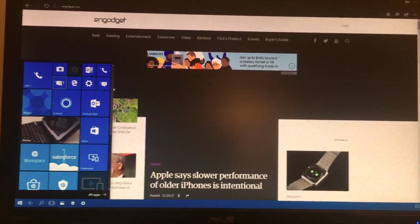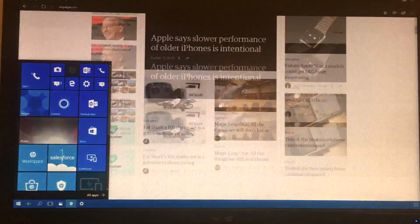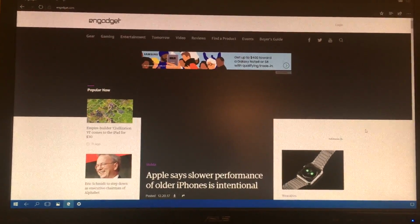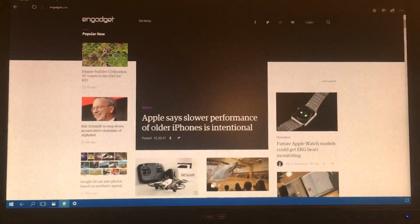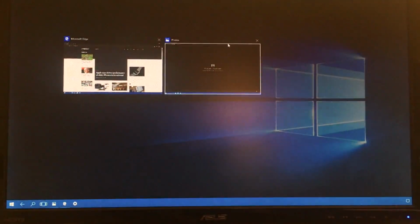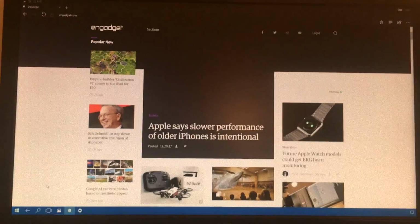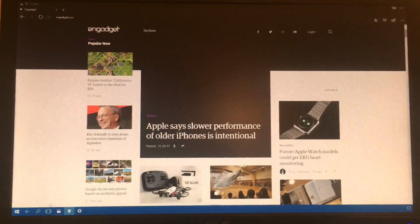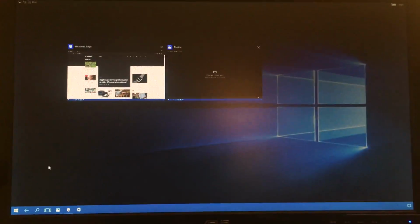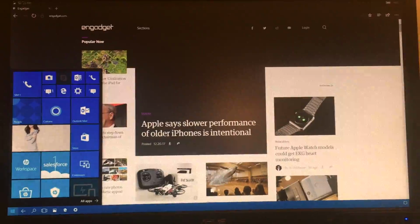There's a lot of stuff there actually. And I guess you can't really expect it to run a legacy Windows operating system because it's running an ARM processor. But yeah, it's probably as close as you can get. And let's see, yeah, this is basically all the controls are here. If I didn't tell you guys it couldn't run traditional Windows apps, then you wouldn't know. I mean, just from the look and feel of it alone, it looks like full Windows 10 almost. So that's pretty cool by itself.